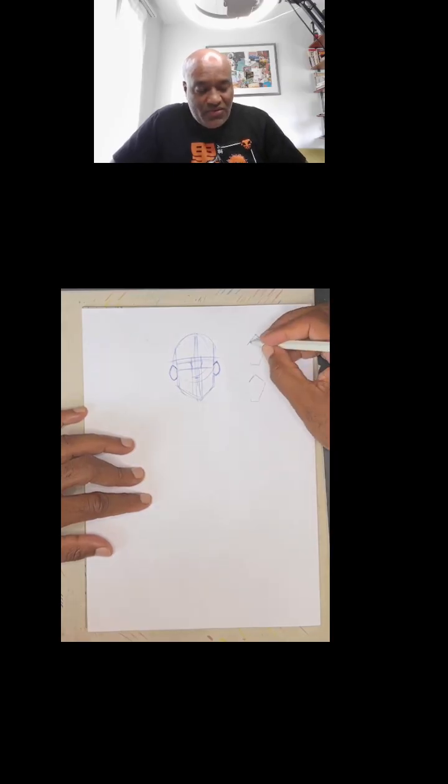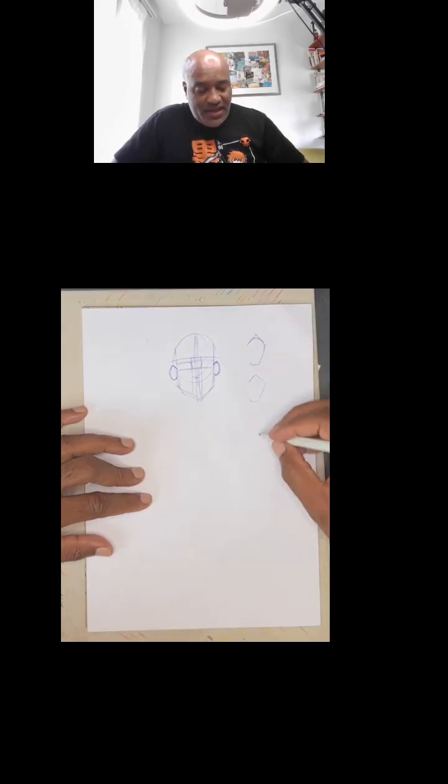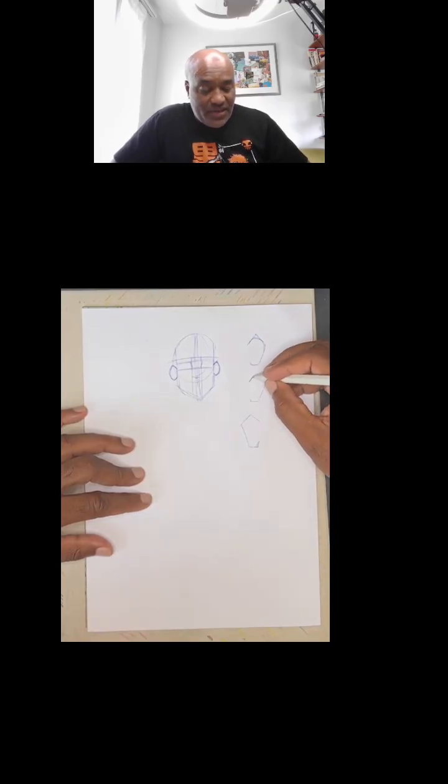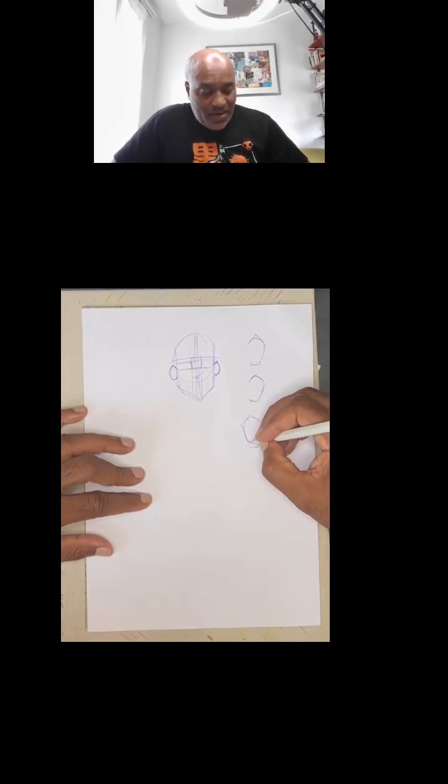And then you can round off your ear. Even if you have to reflect that ear, I find it's easier to reflect it when I have this basic shape. This one's a little bit wider, but okay, I've got my first ear shape. I've got my second ear. This one's a little bit bigger, so I'm going to shorten it a little bit. Now it's just a case of adding the details within that. The details are a bit of a mystery, I know, but that's what we're going to discuss in a minute.